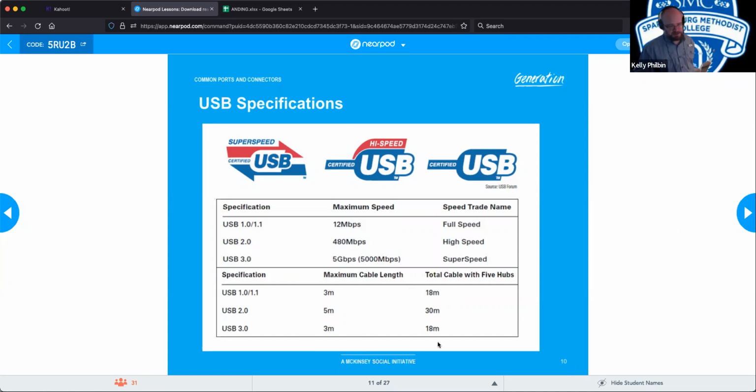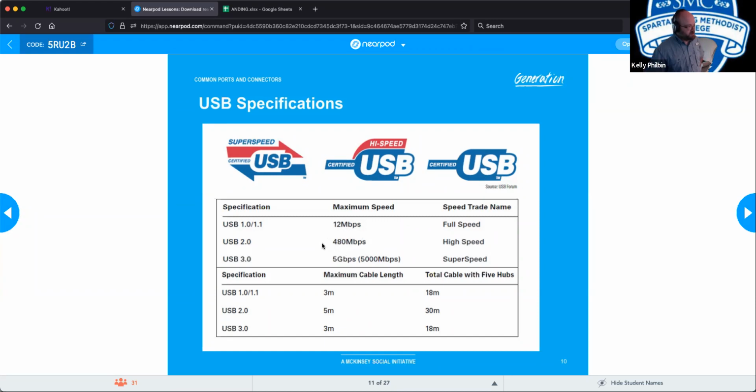Typically, you won't be hit with this information, but it's something you can Google if you need to. So USB 1, okay, I was off by a little bit. It's 12 megabits per second, not 3.4. So 12 megabits per second was your USB 1.1. So I was only off by 4 times the amount. So, hey, that's close.